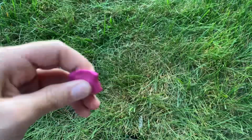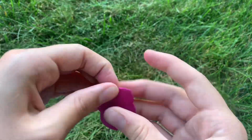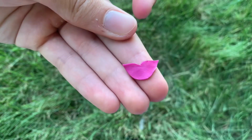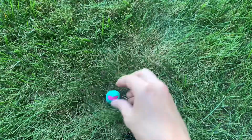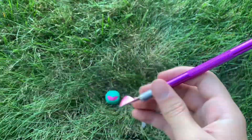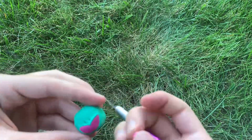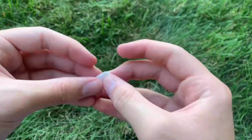Next we're making the mouth of Bulbasaur. So I just flatten some clay out and I make a mouth kind of in like lips. It kind of looks like lips. I put that on. I'm making the tongue next. This part is pretty easy. You get half a circle, but you got to get the right size, and I put it on there. Next we're doing the eyes.